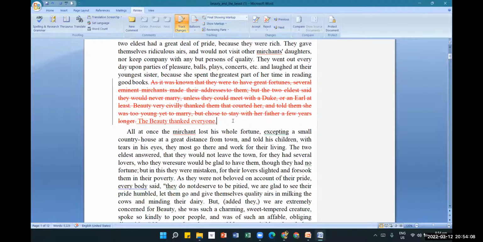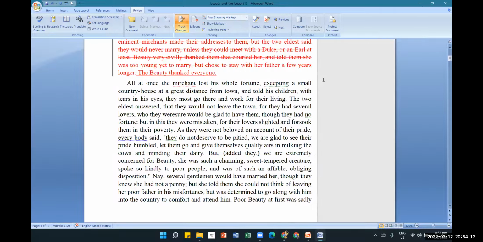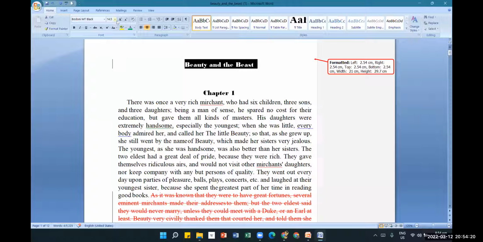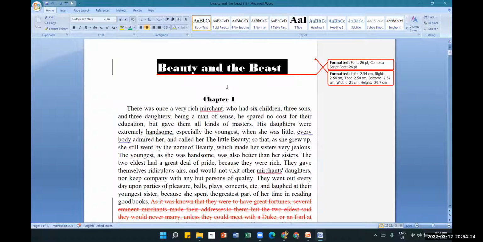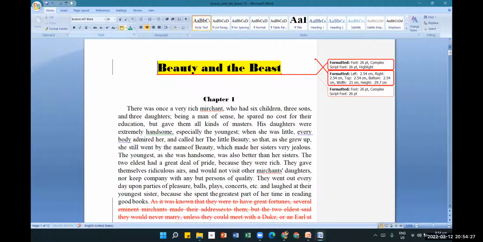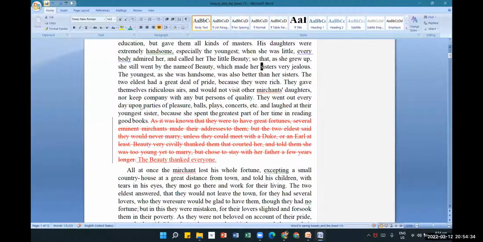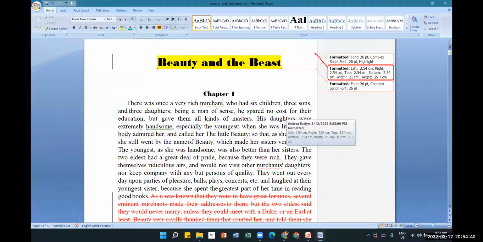So okay, this is one thing they have changed. And maybe, for example, they have made a formatting change, highlighted. Okay, so they have done the changes. So now you can save. So now the document is having a track of all the changes done in the document.